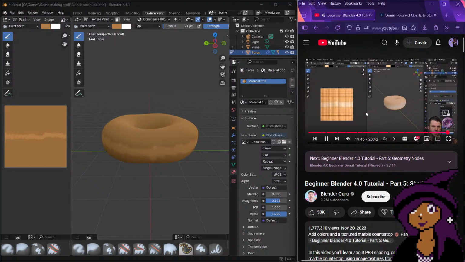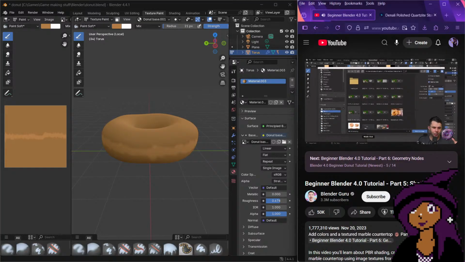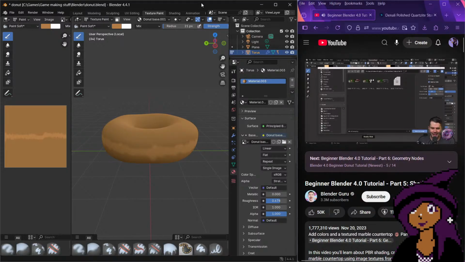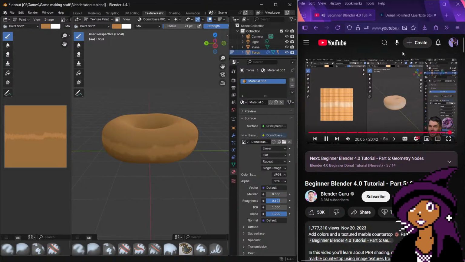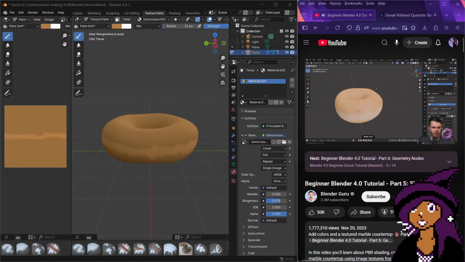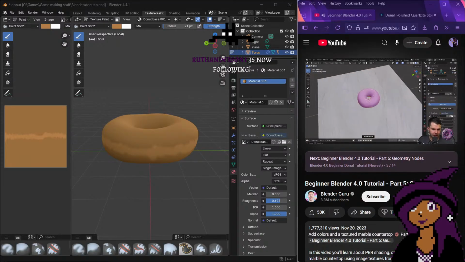We need to go image and then save and specify where we are going to put our image, because if we don't do this, we're going to lose it. It has to be saved somewhere because it will not be saved as part of the blend file. Very important to know that, otherwise you can lose texture paint work that you've done. But there we go. So now to bring back everything, remember if it looks like, where's the rest of my scene gone? See the top left-hand corner? Local means it's isolated mode. So that means you just have to hit / again, and it brings back everything.